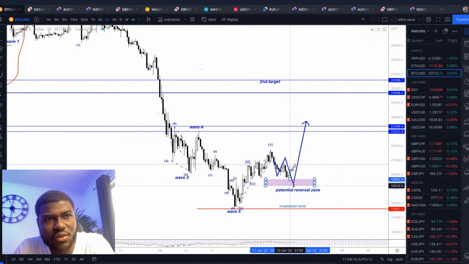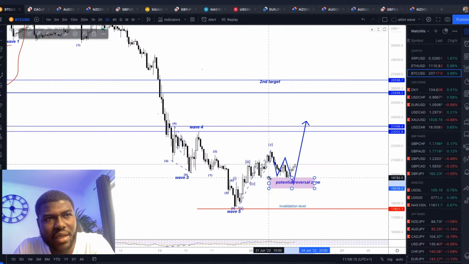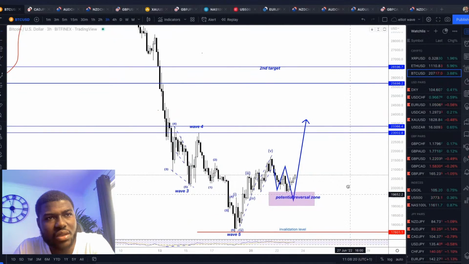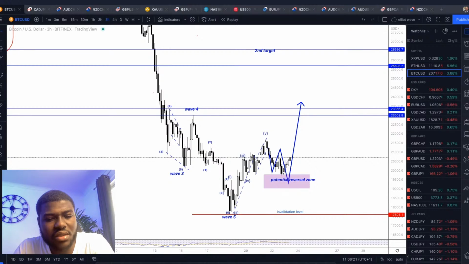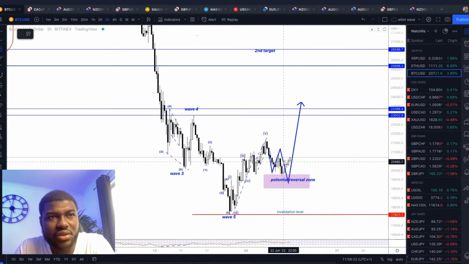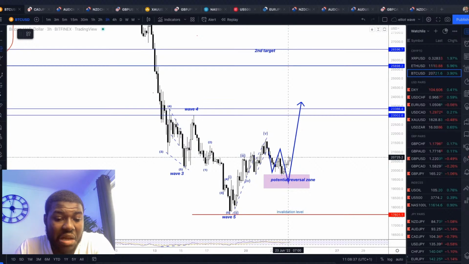This is the potential reversal zone that we marked, that we pointed out, and that's where market is currently bouncing up from. So for me, I can decide to say, okay, let me just take some bits, some little pips from Bitcoin. Let me just test market and see if it's going to give me something tangible. We are in the game of risk taking. There's no holy grail. We just try to analyze and execute them. You must have the confidence of executing whenever your analysis is going well.